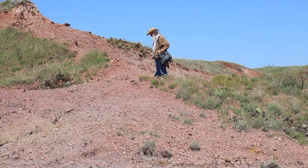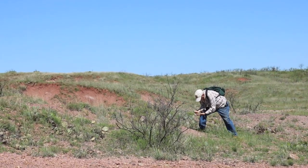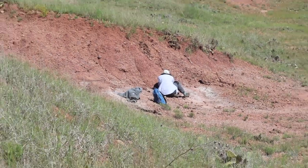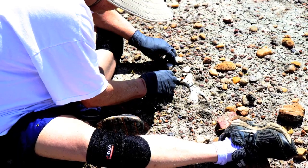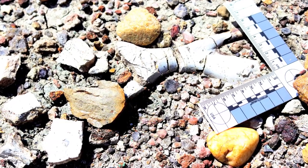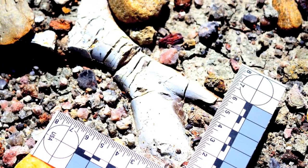Our team did recover some very interesting bones, which we're going to show you here. We spent two days at the dig and I think we found some interesting things that might yield soft tissue. One of the most dramatic finds was this dimetrodon femur laying right on the surface on a layer of clay. That was an exciting find and here's how it went down.